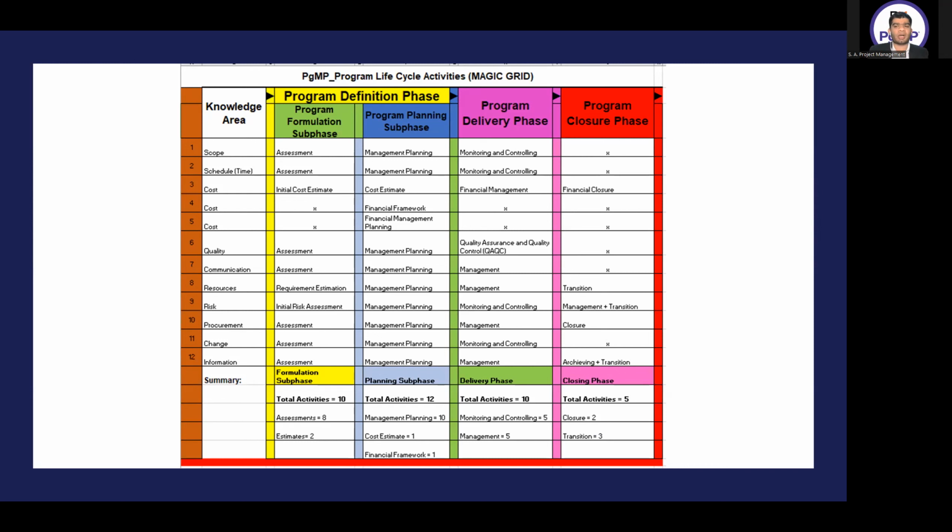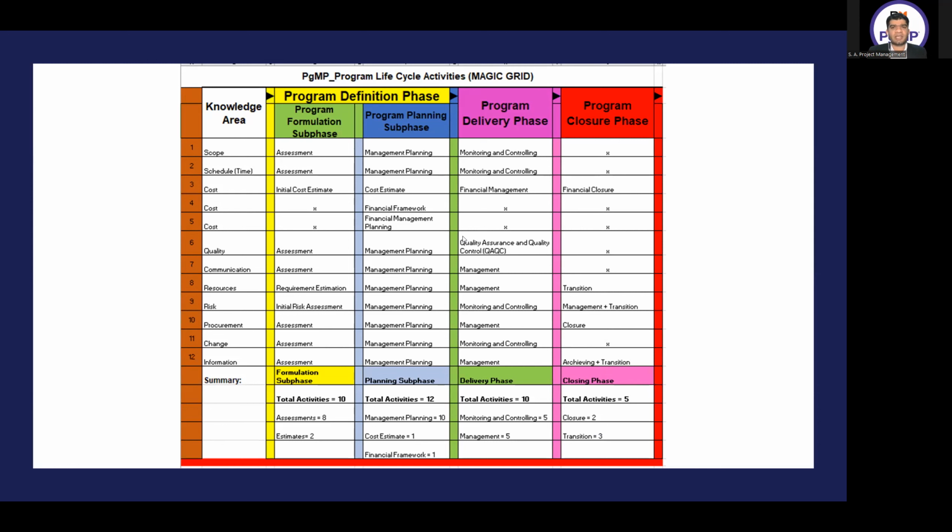And for information, he will say that you have a lot of data, a lot of lessons learned, a lot of project program documentation available with you as a program manager, and the program is going to be closed. So what should you do with all these documents? Throw it away, hand over to the client, make transition to knowledge repository, or some other option? In that case, you have to archive and transition all this information to the knowledge database, the knowledge repository.